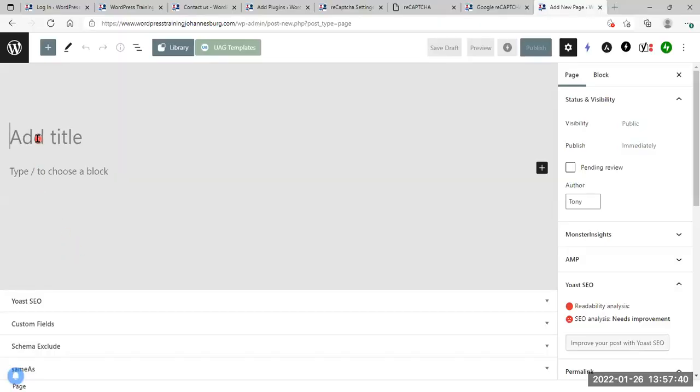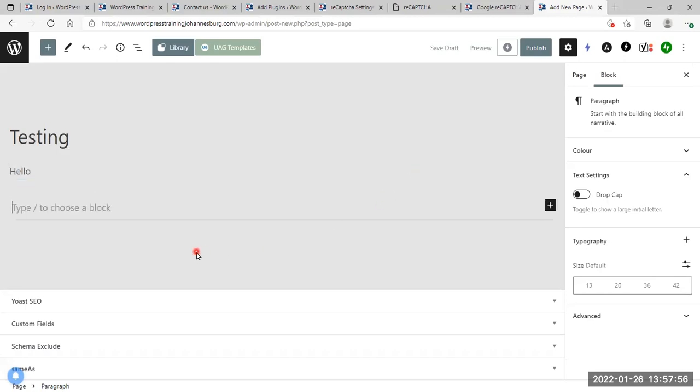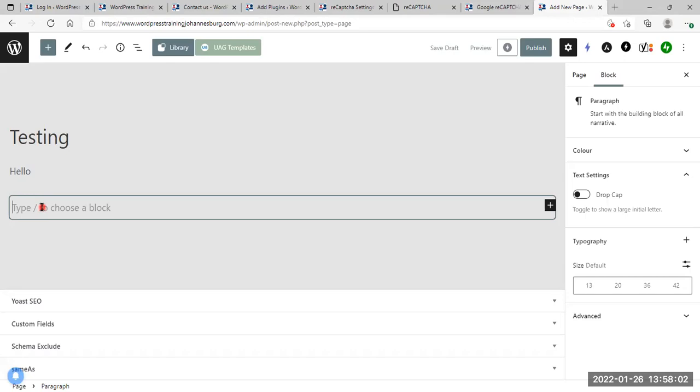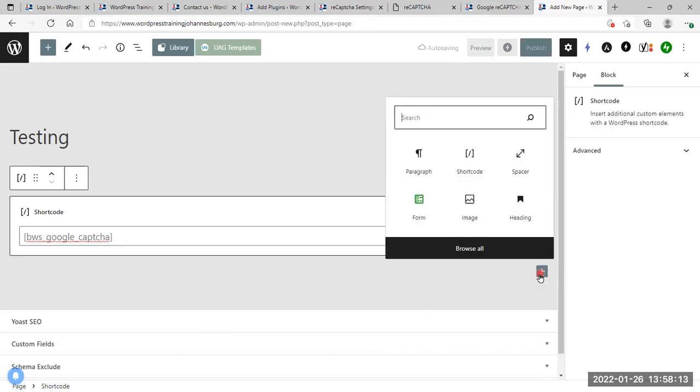On the new page, add a title. As an example, I am going to put a title, and here I am going to add some text. Now, that code we copied, I can just go to a new block, right click, left click paste, and there it is. Or you click on the plus sign for adding a new block, and there is the shortcode block we need.